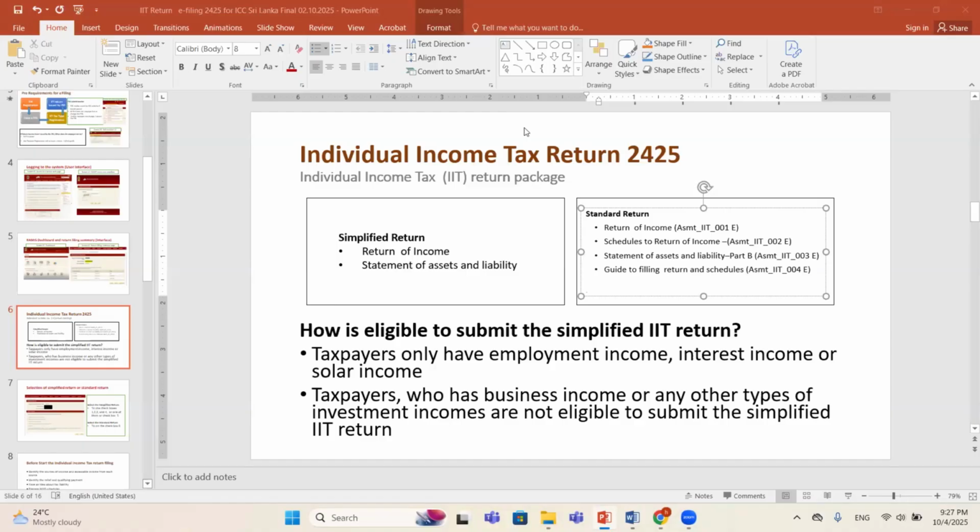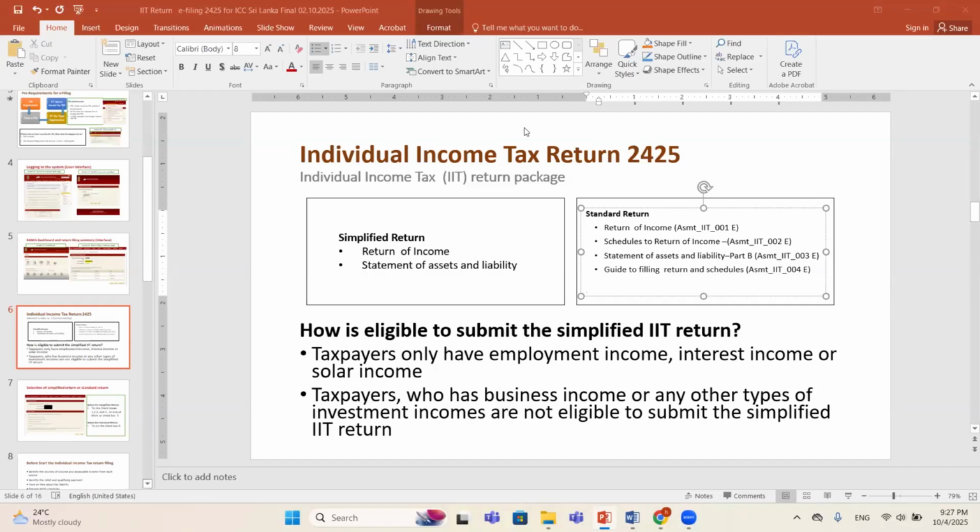So that is the reason. In case a person has business income or investment income other than interest, they are not eligible to use this simplified version. They have to submit the return through the standard one. And not only that, in case a taxpayer has a qualifying payment to claim, they also have to select the standard return. Qualifying payment means donations made to an approved charity, donations made to the government, donations to Samruddhi beneficiary families, and likewise there are a lot of different types of donations. In case a taxpayer has that kind of donation, they also need to use the standard version, not the simplified.